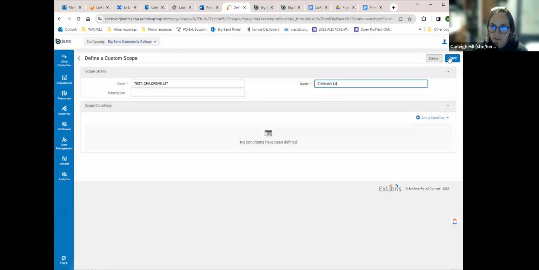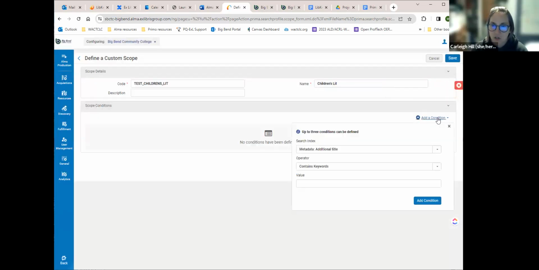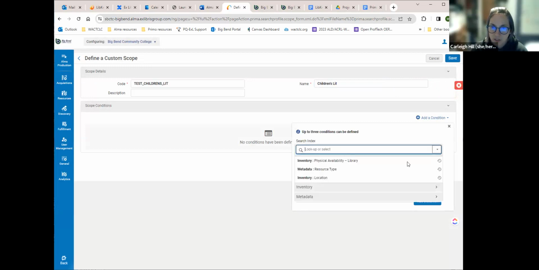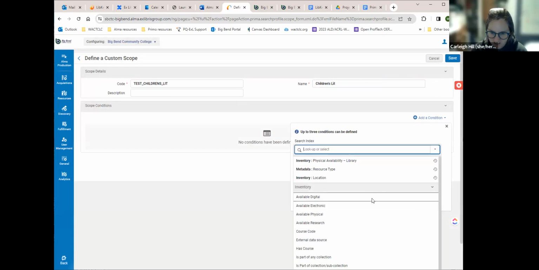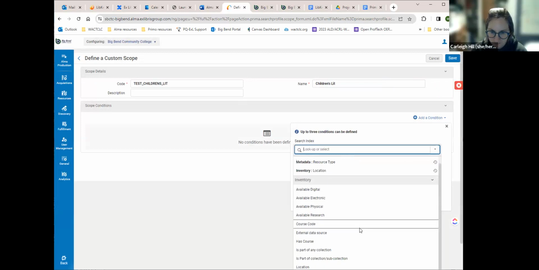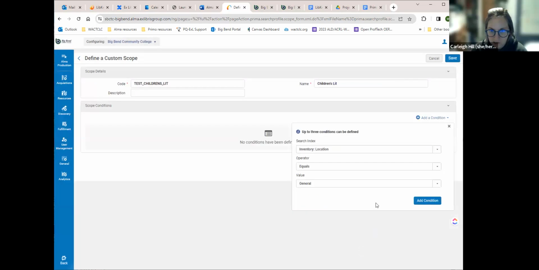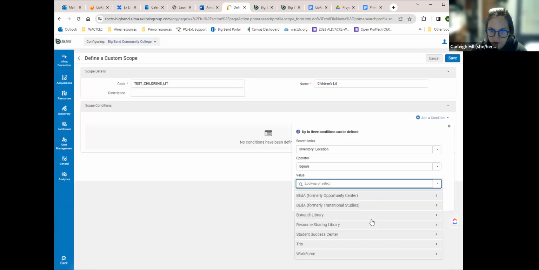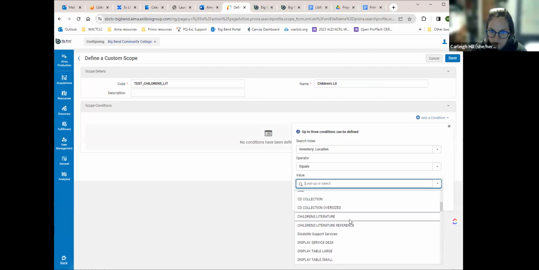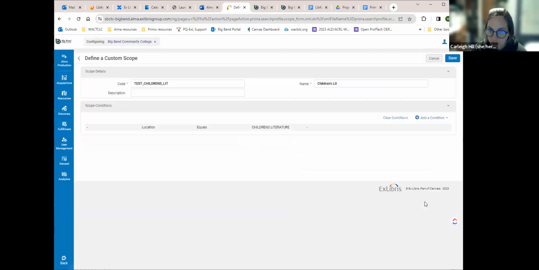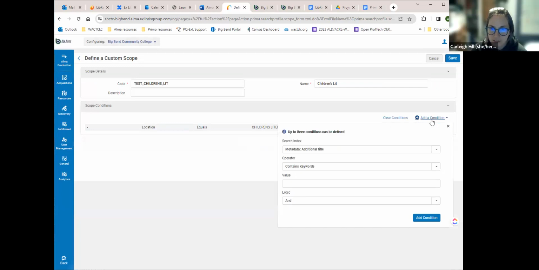All right. Oh, yeah, should probably get a condition. Okay. We want under inventory a location of children's literature, but we know there's also that children's literature reference.